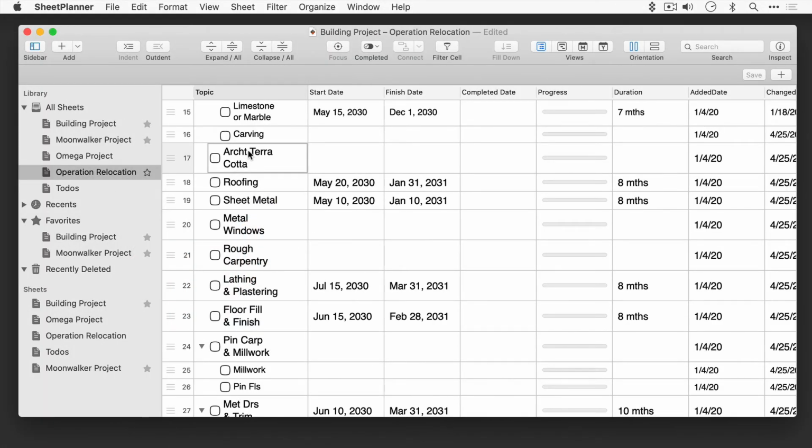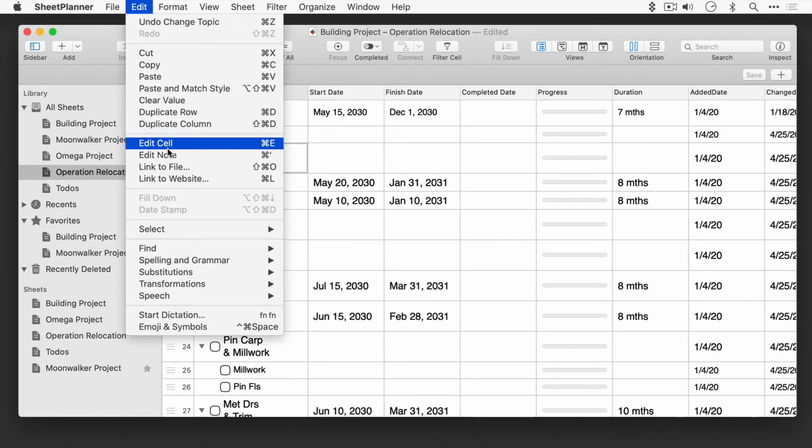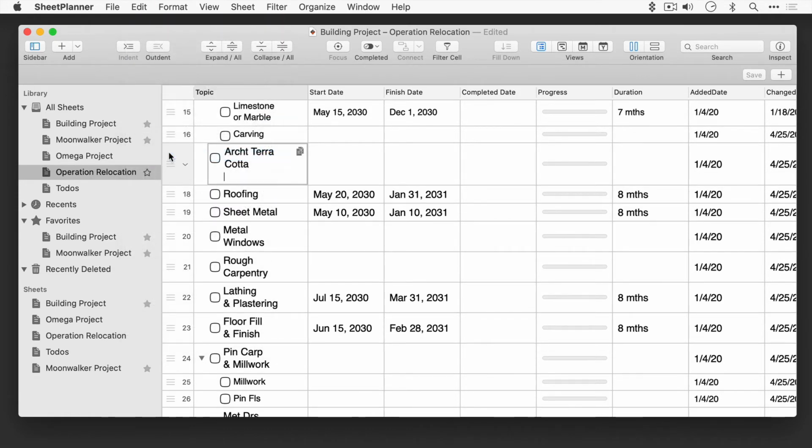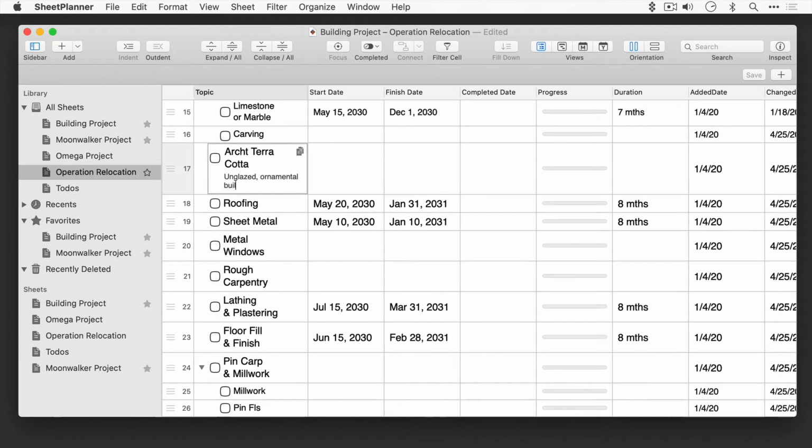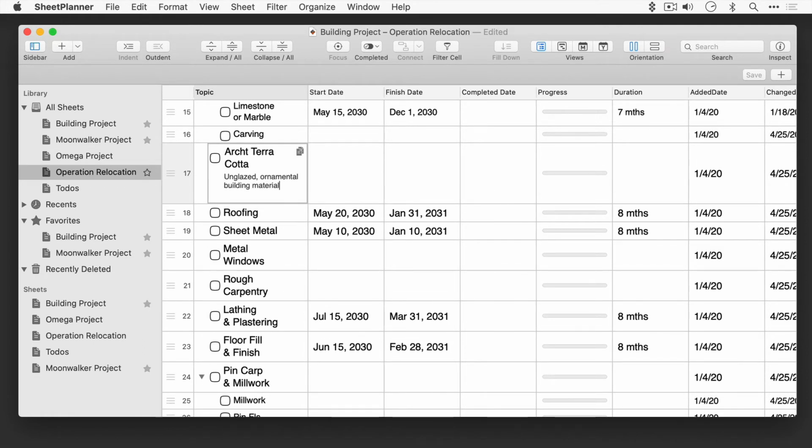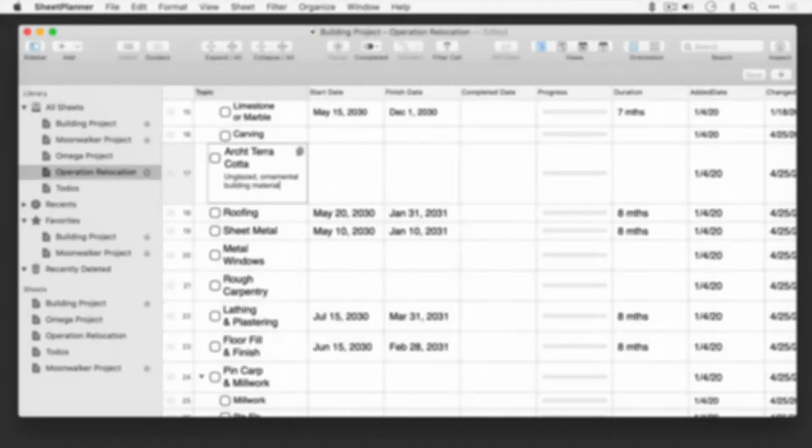You can also add notes to your rows. Notes can include additional reference information that you may need later, or a link to a specific file on your Mac or a website. By attaching a note to the topic, you make sure that you can get to it quickly when you need it. To add a note to a topic, select Edit Note from the Edit menu or use the keyboard shortcut Command-apostrophe. Then type out your note below the topic in your outline view.